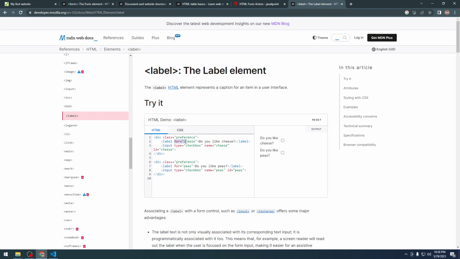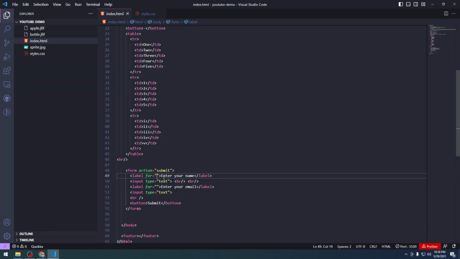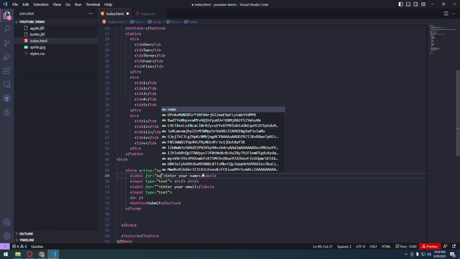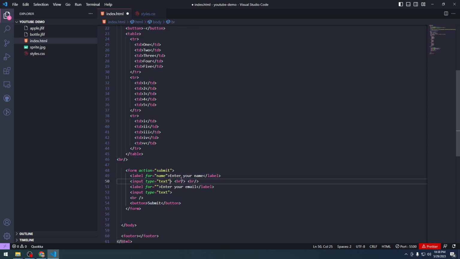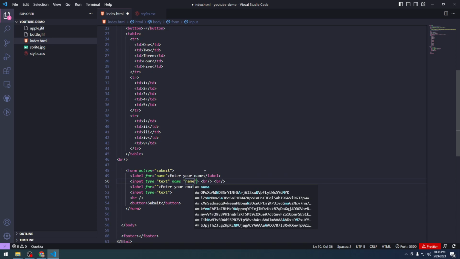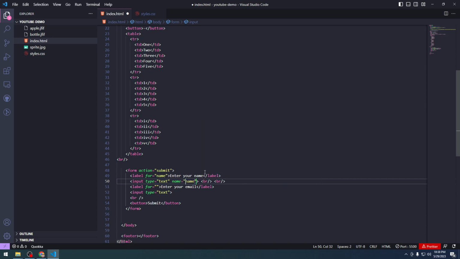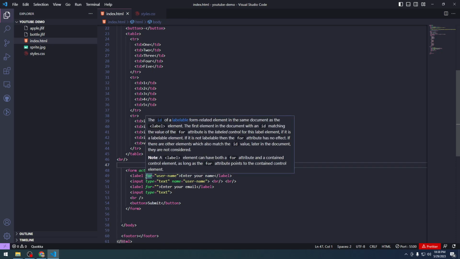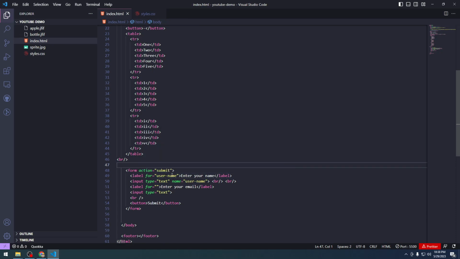Oh, all right. So we use for, and then define the name down there. Okay. So let's say we want the label for name, and then we use the name equal to name. This seems a bit confusing, so we use the username. Let's use it as well. So it's just for defining that we are using the label for username, and the username is right here.